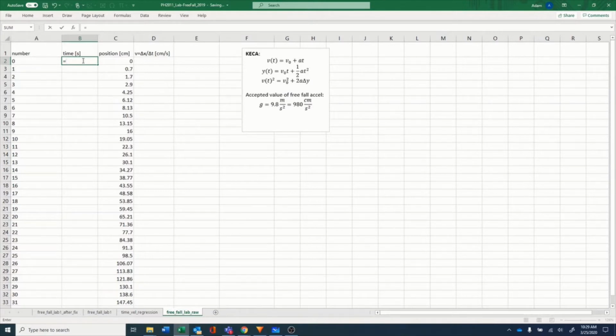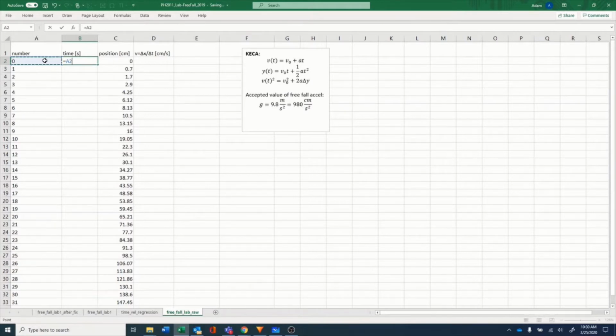If you want to make an Excel function that calculates one column based on some properties of another column, the first thing you have to do is click in that cell and start out with an equals sign. After you type in that equals sign, you can click on some cell to define things in terms of other cells. I'm going to click on A2 here. What I want to get is the timestamp for each one of these data points.